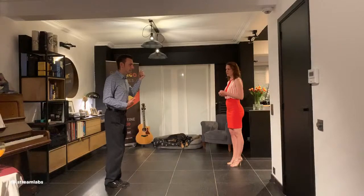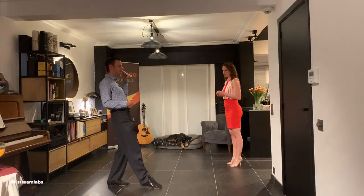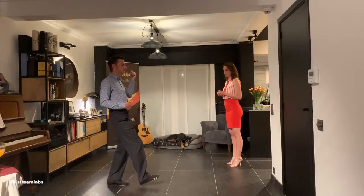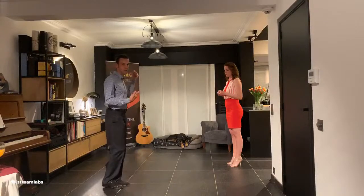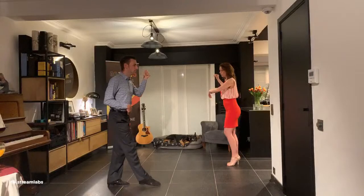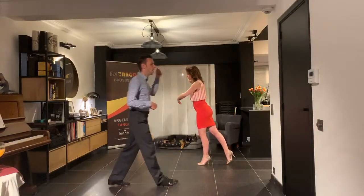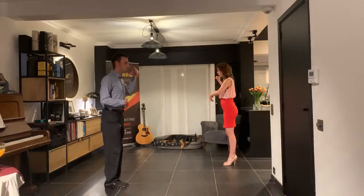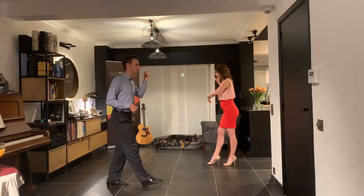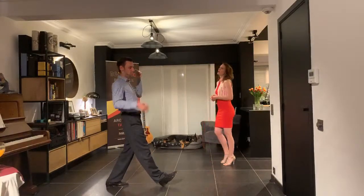Why? You would say, because if you do the toes, you will feel that your body normally is not inclined to do that. But if you do the heel, you will rotate backward more easy. So both are possible. You can do the toe and then transfer to the toe in the end of a movement, or you can go forwards and then just project your leg and then put the heel down, but not too far away, because then your chest will move back.